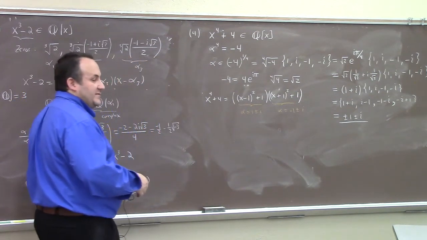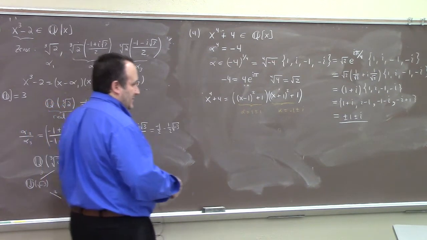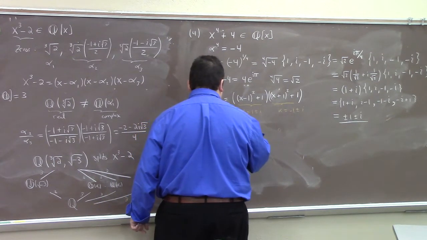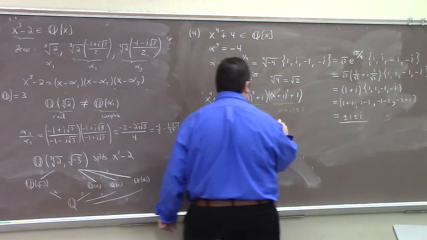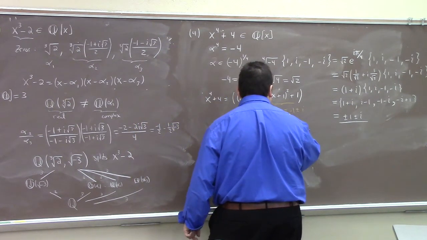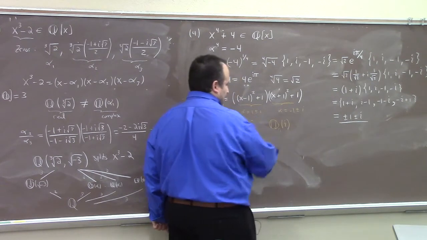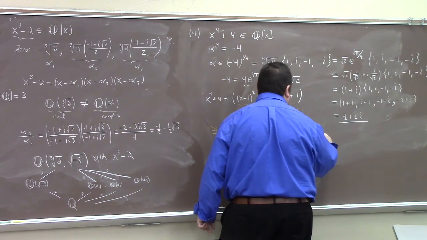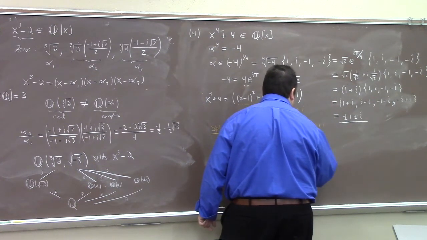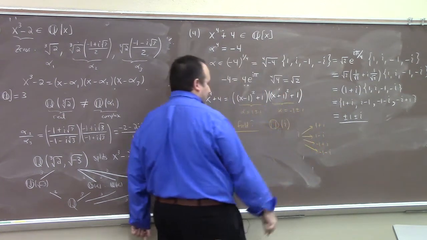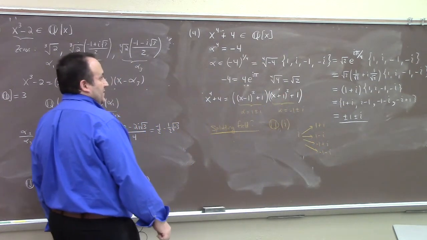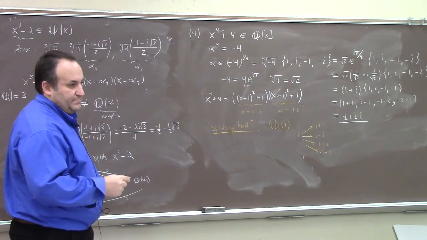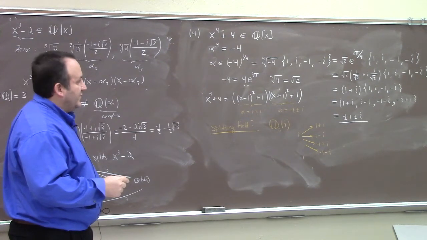The question though is, what's the splitting field? Well, no, you can just have 1 and i. Would it just be i? Q adjoin i, yeah, I think so. Q adjoin i will do it, because i will get you negative i, because it's i cubed. From i we can get 1 plus i, we can get 1 minus i, we can get minus 1 plus i, we can get all our roots. They're all in there, absolutely. So this one has a splitting field of degree 2 over Q.